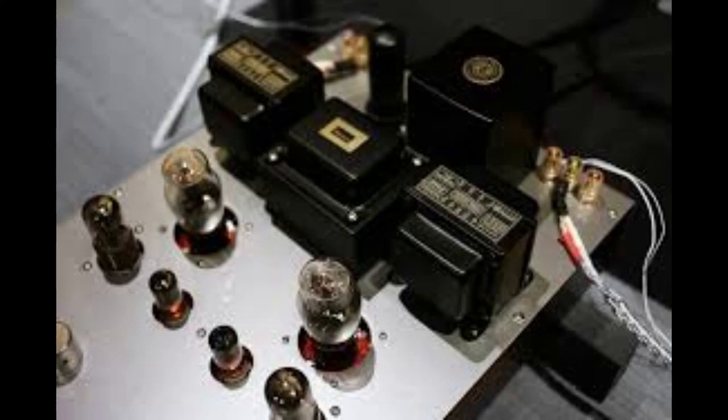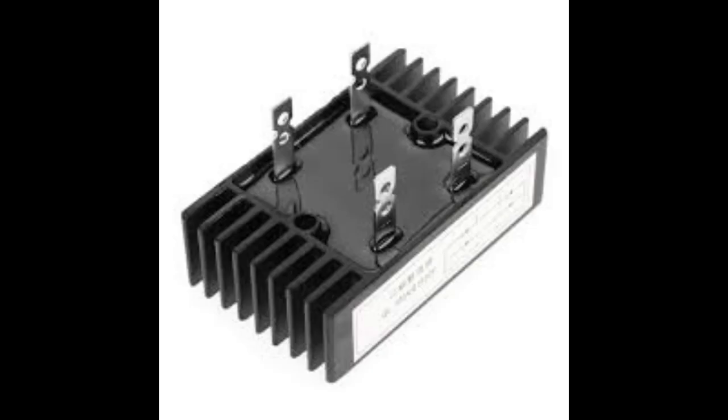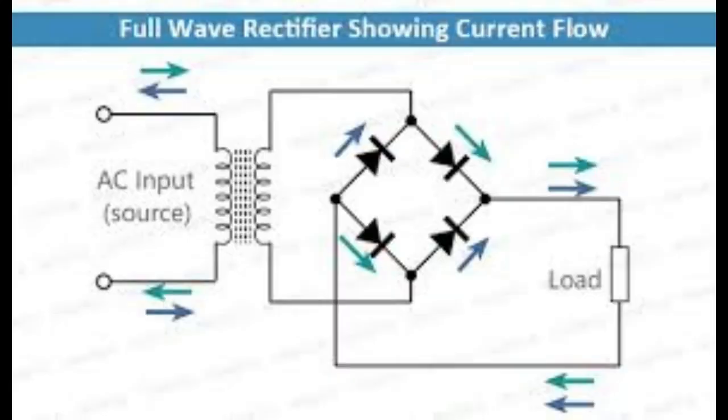It's not just about transformers — there are other important parts in there too, like rectifiers. They're basically like one-way valves for electricity. Alternating current flows in both directions — positive and negative — and rectifiers make sure the current only flows one way. The article mentions a bridge rectifier with a diamond shape. What it does is take that AC wave and flip the negative parts to be positive, so instead of a smooth wave going up and down, you end up with a bumpy but always positive signal.